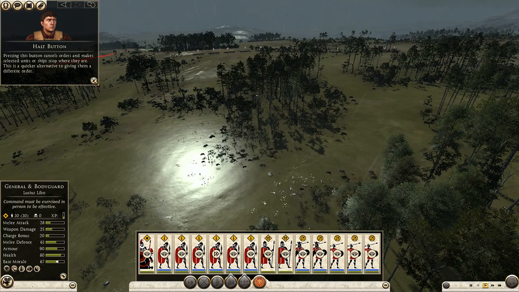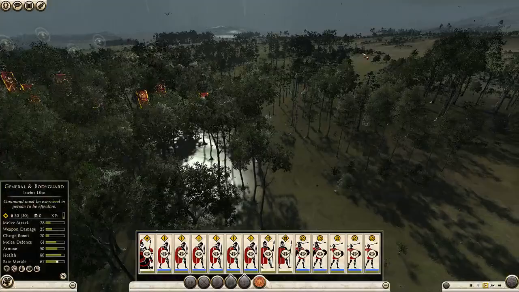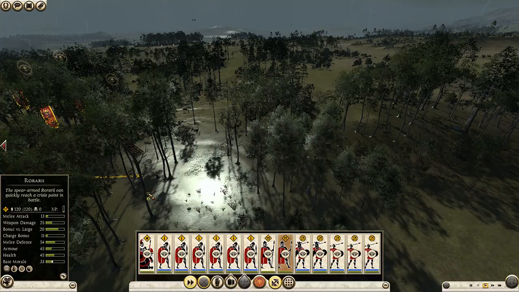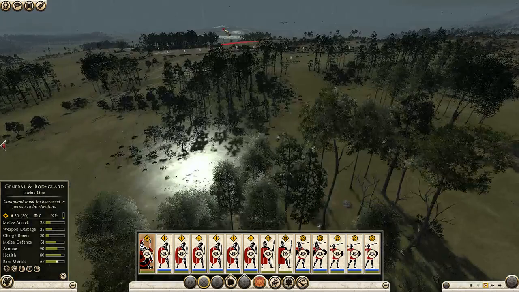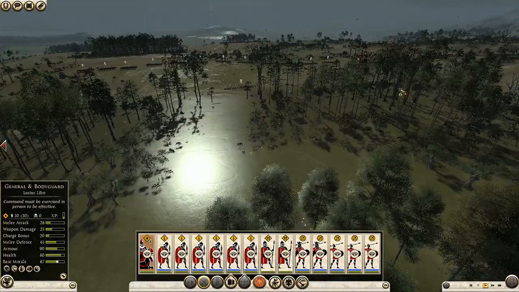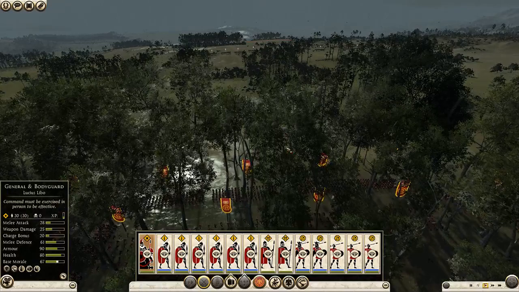Okay. So see how they're trying to put their lines? Massive. That's what I don't want to do. Transfer this one over here. There's the levy skirmishers. They come at me like this, I'll run them down with my cav. I think I'm too far forward.